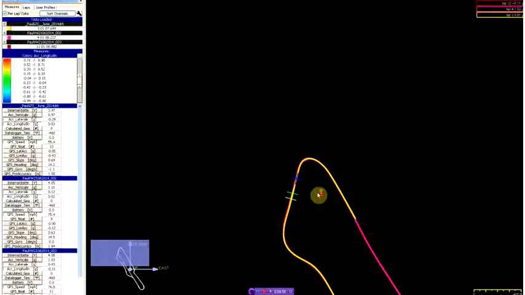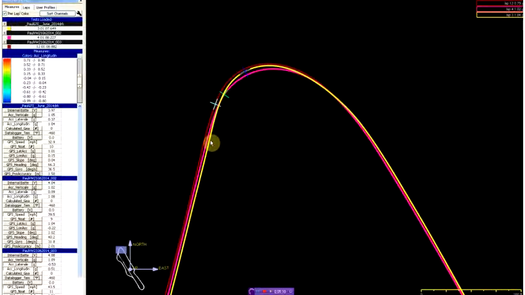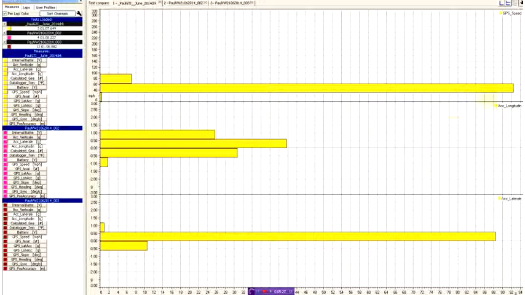So we'll blow up this line, and you can see the yellow line, which represents the 107, is much different than the other two lines. And for the most part, you were traveling slower on your hot lap, and your speeds were higher on the laps a second slower. Let's see if I can show some of that. Graph tells the story. This is your GPS speed. 92 miles an hour, probably your fastest, but none of that matters.